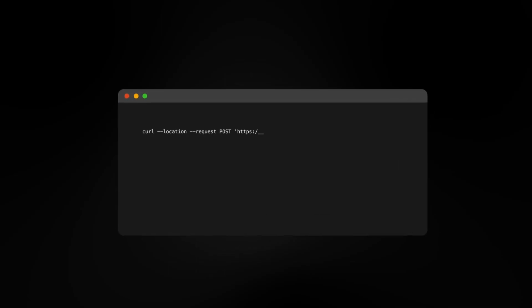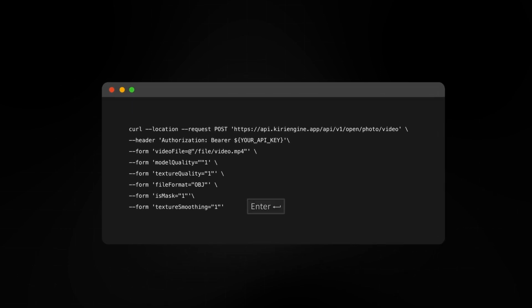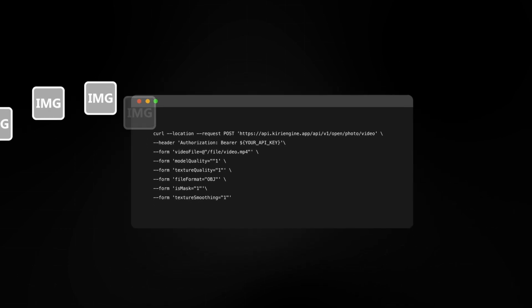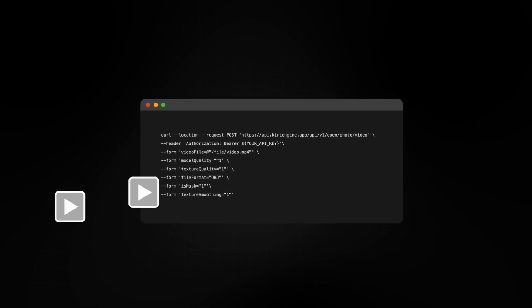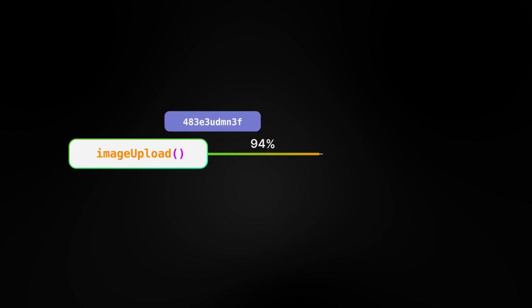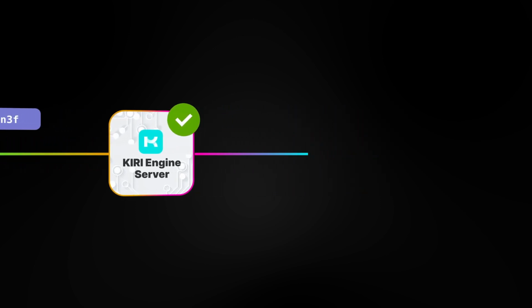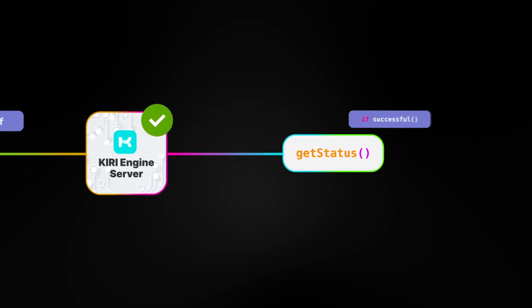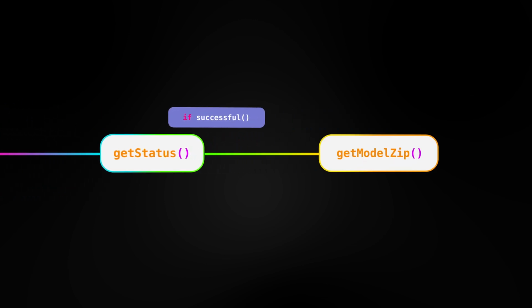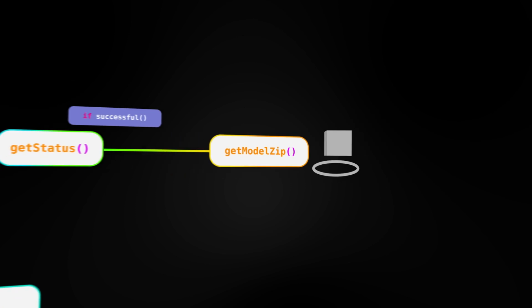Then in your code, you can request a 3D scan task by uploading an image set or a video. On our webpage, there are documentations to tell you how to write the uploading sequence. Once the uploading is done, our server will generate a serial number for you to keep track of. You can check the 3D scan status using the get status request, and if the status shows successful, you can then use the get model zip to download the final 3D models in the zip file.